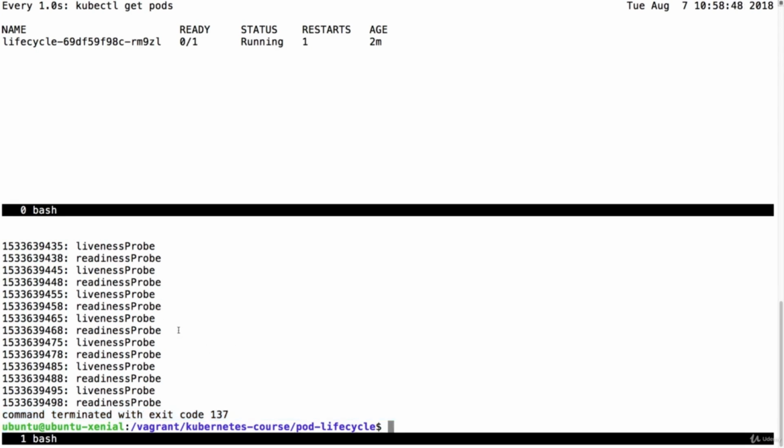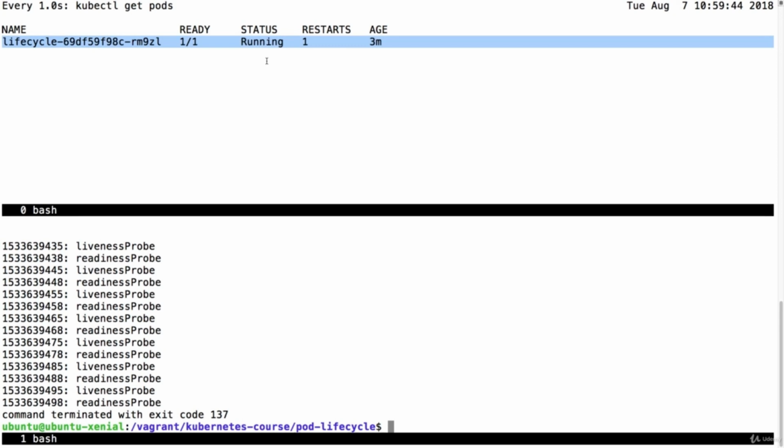So the pod has been terminated and the stop hook is also executed, but you don't see it anymore because the sleep command has been terminated. The pod is again running because remember, the liveness check will restart the container when the probe fails. So in this case, the probe failed because the command has been terminated. What's going to happen then is that the liveness probe is going to restart the container. The readiness probe will make sure that the container is not in ready status, so that there's no traffic sent to the container. And when the container is started, the readiness and the liveness probe will do their checks again.